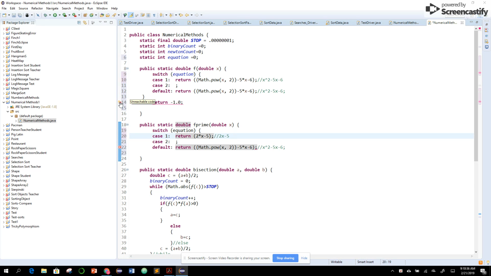Unreachable code. All right, you don't want that. I don't really need to do that, so that's fine with me. Okay. Default. Cool. Why is it yelling at me for this? Let's go ahead and make the default be the first equation.